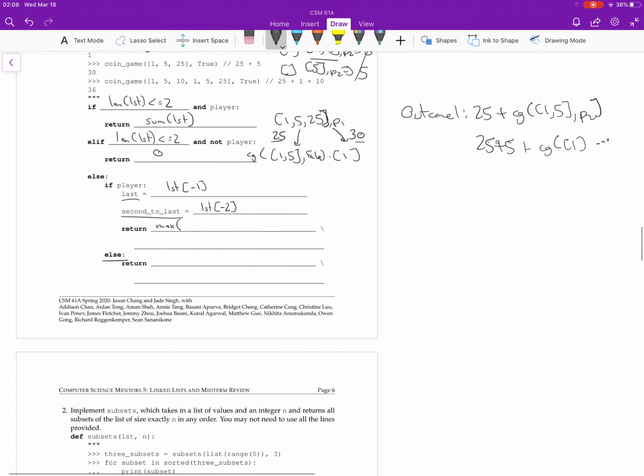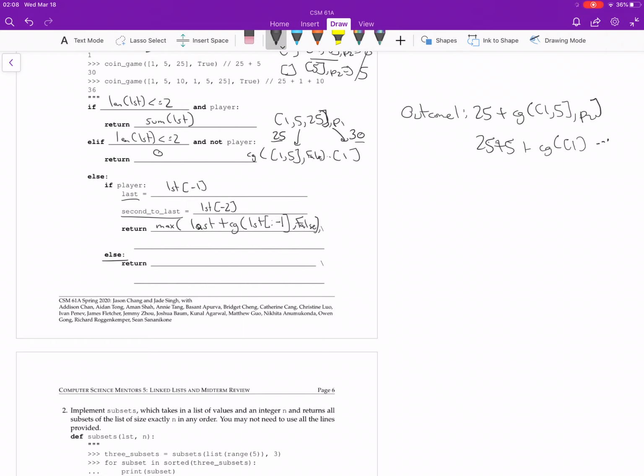Okay, so let's try to come up with the first outcome. So in the first outcome, we basically took the last element and added it to Coingame of the list sliced with the last element removed. Another way of writing that is just using :-1, and you can also do the same :len of list -1. And we're passing in false because we're switching players.